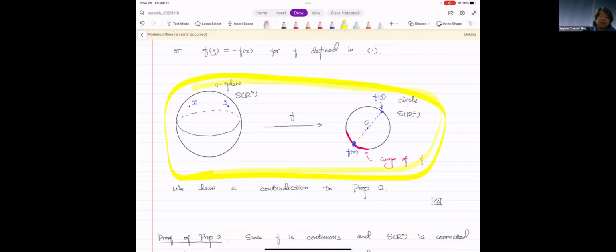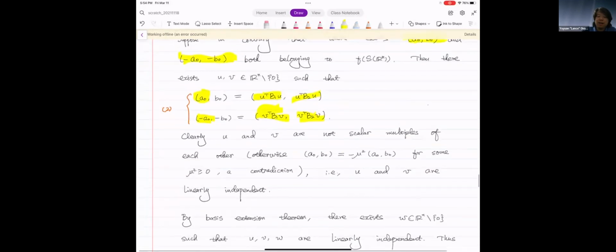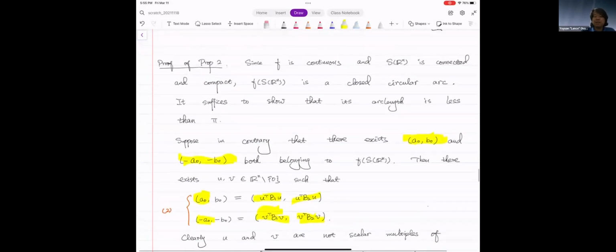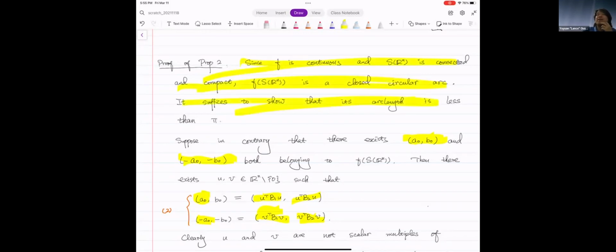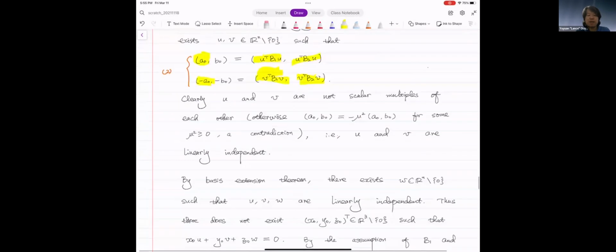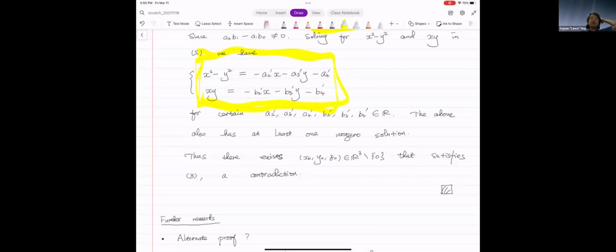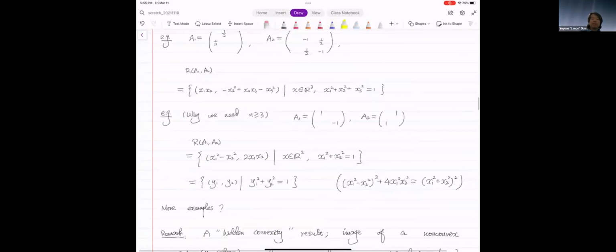How do I prove this result? Well, to prove this result, I use nothing more than linear independence of 3 vectors and solving quadratic systems with 2 equations and 2 variables. Oh, well, I admit there is a little bit hidden over here, in proving that the map ends up as a closed circular arc. But this is some topology that can be figured out. All right, so here comes the conclusion. So now we know that Brickman's theorem is true.